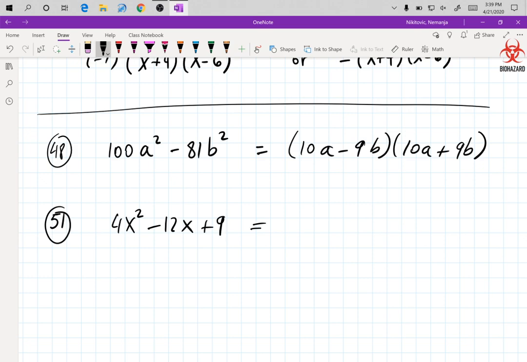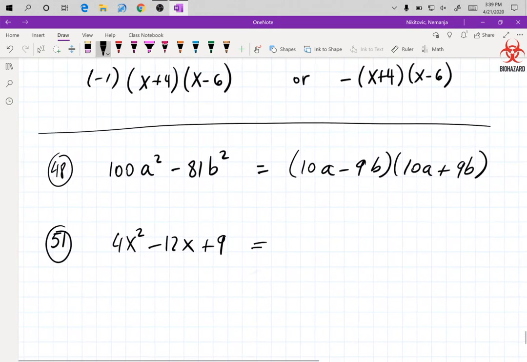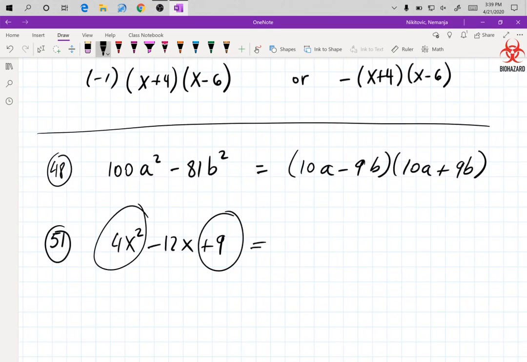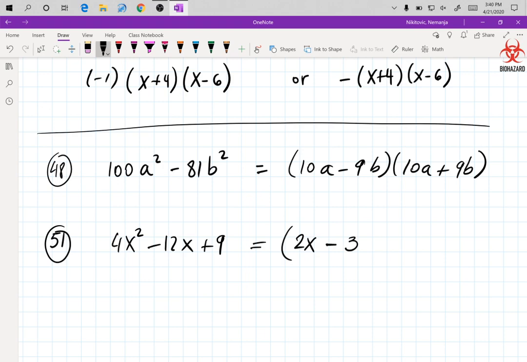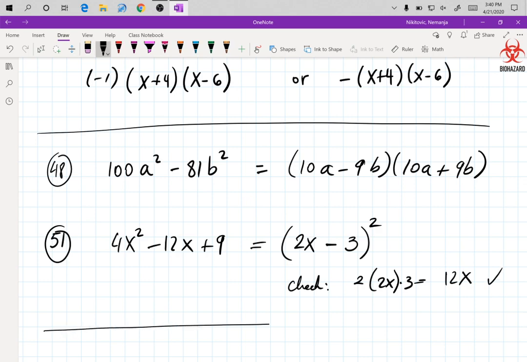When we factor this one, remember what we said? If you have perfect squares, front and the back, right? We attempt to write the problem. So square root of the first, 2x. Sign of the second is minus. Square root of the third is 3. Everything squared. And then we check the middle term. 2 times 2x times 3 is altogether 12x. We do have 12x, so we're good to go. All right, so this is the actual answer.